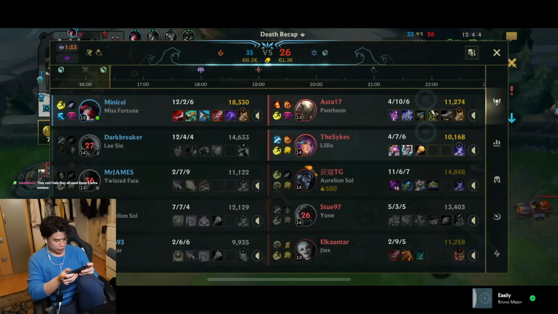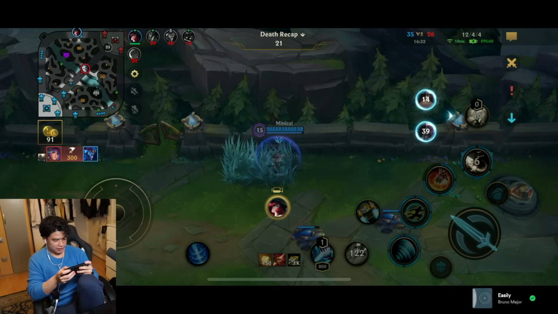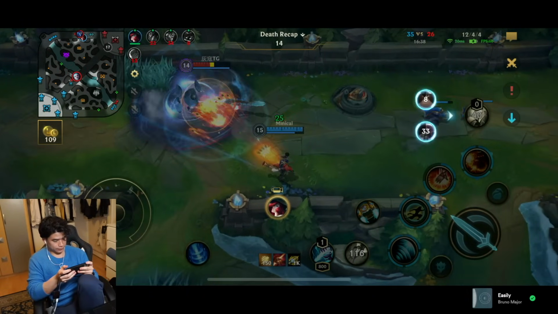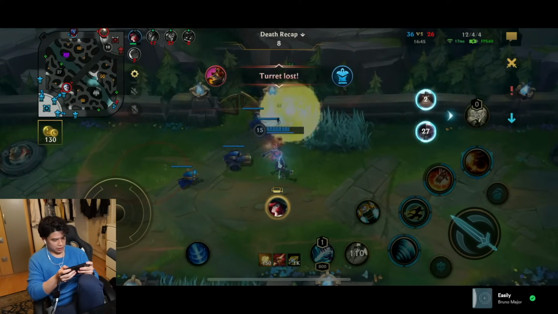I need Miss Fortune to group. She's 12-2, but she doesn't want to group. We're actually gonna lose this game. I'm telling you, we will lose this game. Oh my god, what a disaster. Oh my god. Oh bro, come on. Yay? Yay? No?